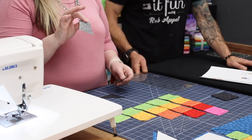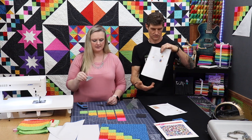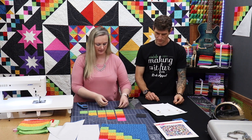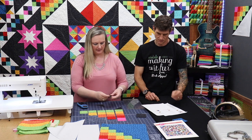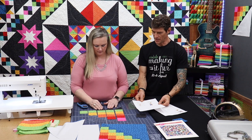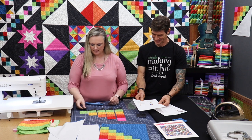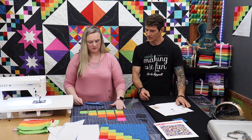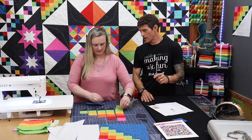Now what I'm going to do is make sure that we get the orientation correct on all of these. I'm just going to lay them out so that we have them in order the way that we need them. I'm double-checking — this is not one of the ones you want to have to deal with later if you didn't get it right. Because the less you have to seam rip the better. So now we have all those in place and I'm just going to sew each of these triangles on top of my green square.